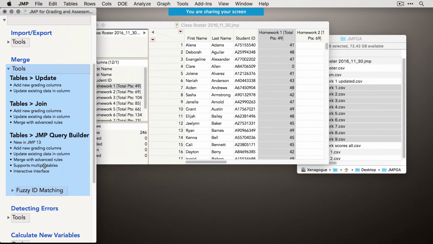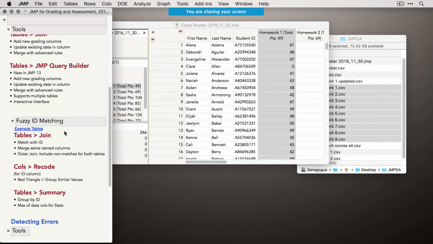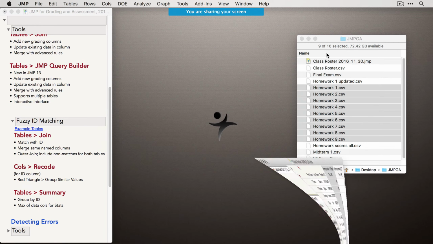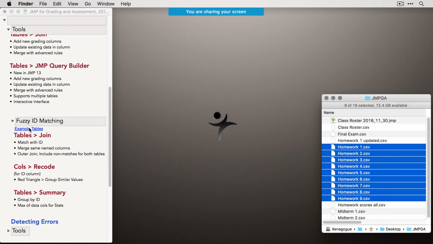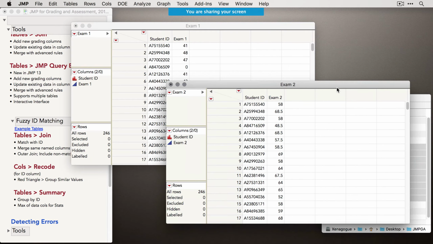But let me show you a situation that I don't know if you've had before, but I came across a lot of times, especially in large classes, where what we're working with is basically scores from a Scantron or some type of exam where the students haven't done a very good job bubbling their scores. And so just for an example here, I'm going to close class roster, and we're going to work with some hypothetical side data. Let me pull up two tables, so exam 1 and exam 2.